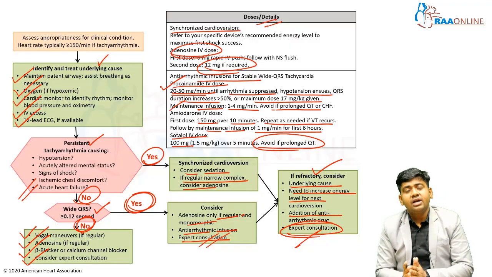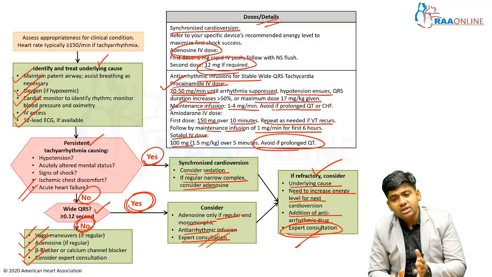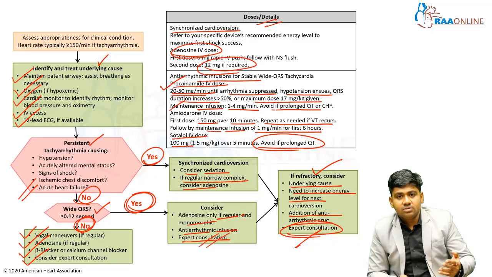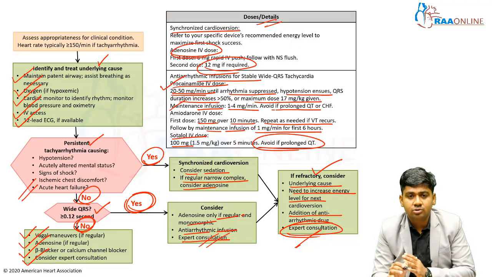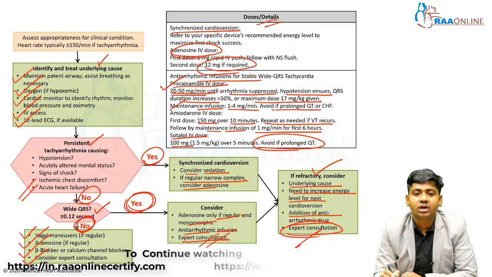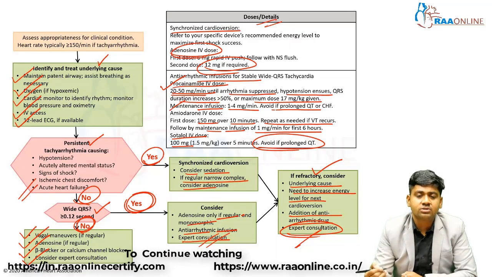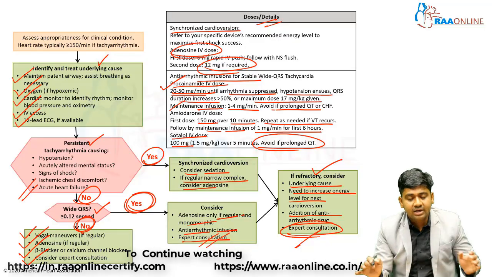In case of tachycardia, you have to see the QRS complex, whether it is a narrow QRS complex or a wide QRS complex. If it is narrow QRS complex, the treatment is different. If it is wide QRS complex, the treatment is different. With wide QRS complex, anything can happen: VT, VF. But in case of narrow QRS complex, PSVT and sinus tachycardia come in. For wide complex tachycardia, the antiarrhythmic drugs mostly used are procainamide, amiodarone and sotalol. And if the patient has PSVT, adenosine is the drug of choice. So this is the adult tachycardia regimen.